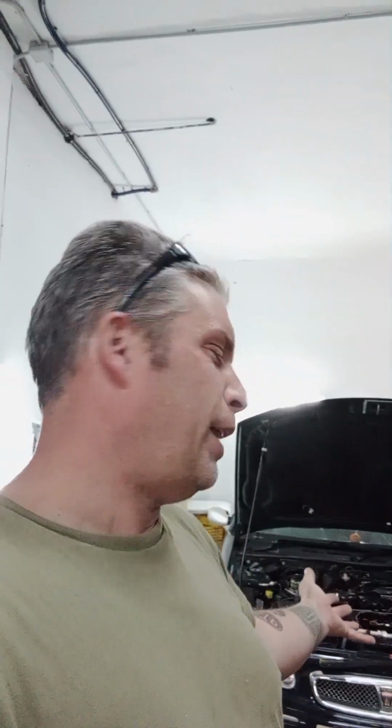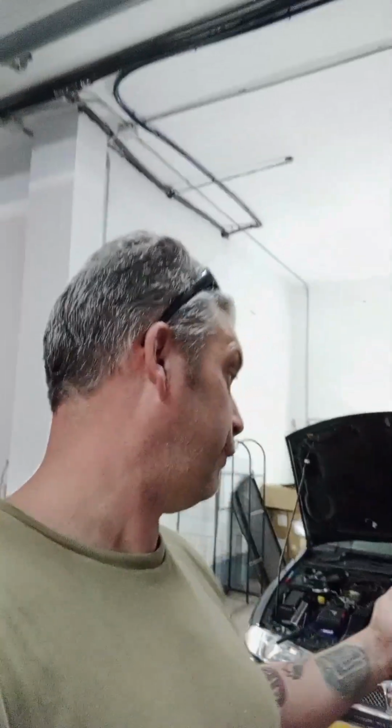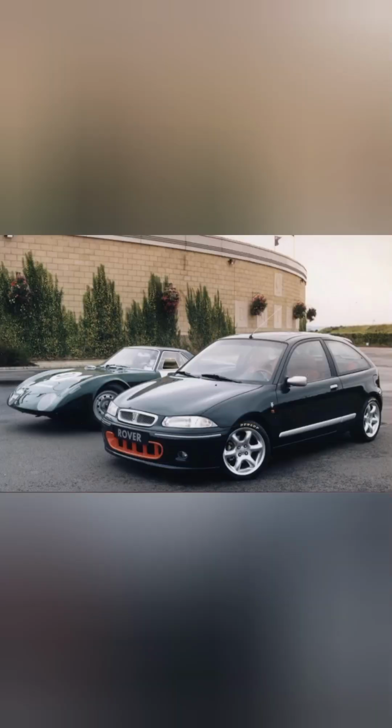Yes, because the one thing I hated about Foxy, which was my 121 BRM, was every time it rained the sunroof leaked, and there just weren't any good sunroofs around. So to be able to get one without a sunroof, well, that was it. And when I moved to Spain, I regretted selling my BRM back in the UK, but it had to be done because we had other things going on. The Rover BRM has always been a favourite car of mine.